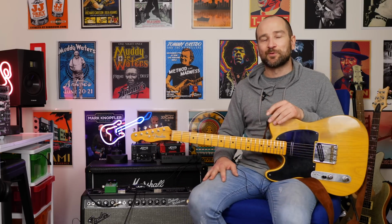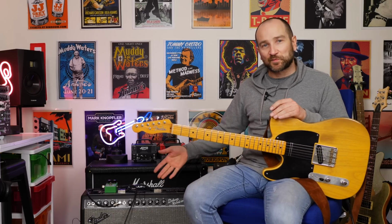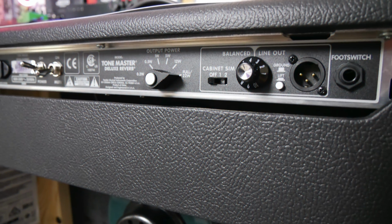It's great that you can use the power attenuator to bring it down. In terms of the XLR outs, I'm still yet to listen to it, but I'm pretty confident it should sound great going in with at least that SM57, because I was using a 57 in front of it. I thought I'd show you how that sounds, and I'm anticipating it's going to be pretty good.